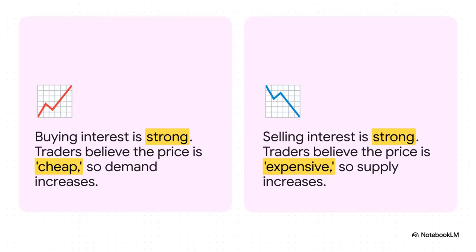So here you can really see the constant battle between support and resistance. At the support level, the floor, buyers look at the price and think, hey, this stock is cheap now. And boom, demand just shoots up. And then on the flip side, at the resistance level, the ceiling, the sellers look at the price and go, wow, this is getting expensive. And they start selling off, which causes the supply to increase.